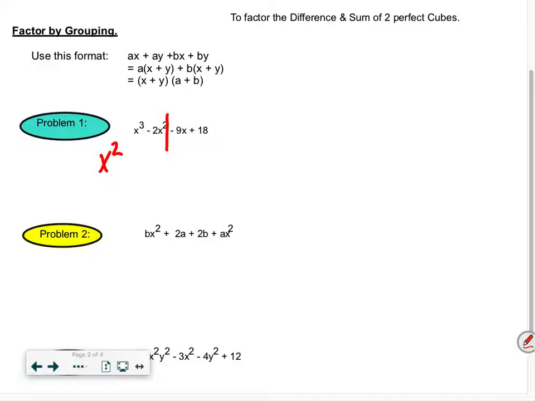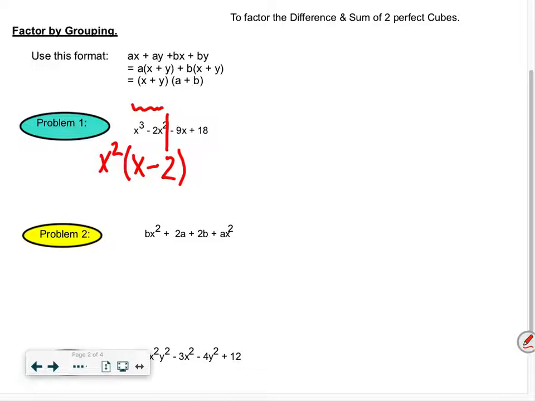Okay. Parentheses. How do I get from x squared to x cubed? x minus 2. I have x, and then to get minus 2x squared, I have a minus 2, like some of you are saying. Okay, so that's just the left half. Just this side.